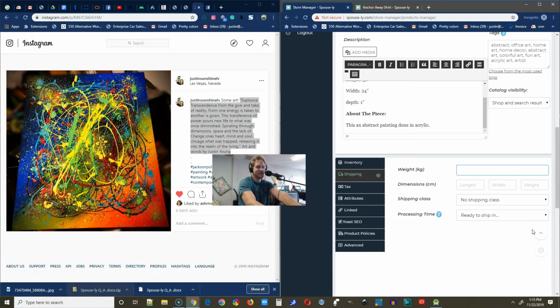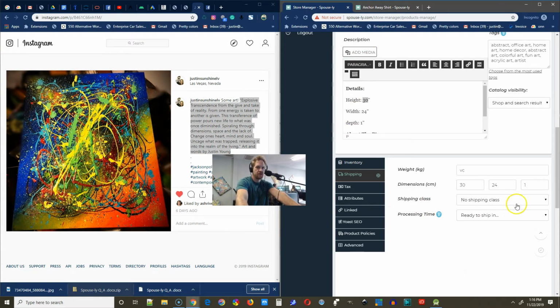So you'd put in your weight here. You would put in your length, just like I put here, then width and height. Length's going to be your longest distance, and height is going to be the height of the item.